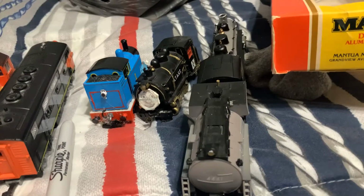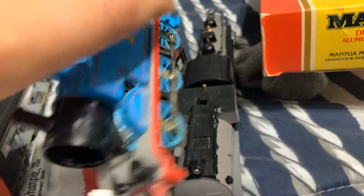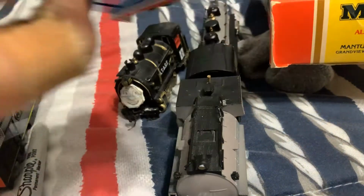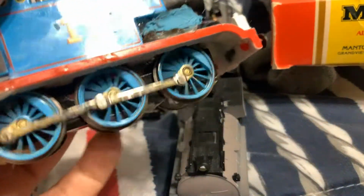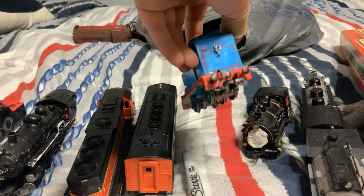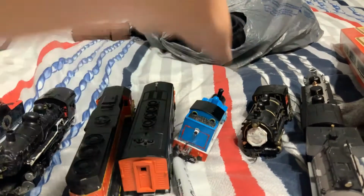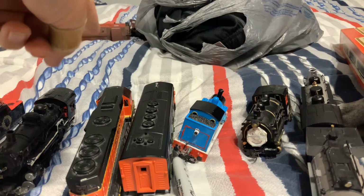Here is our section. Here is my Day Out with Thomas so far, because I don't have a motor for it. Because every single motor I use, the little tabs on the motor, which you can solder wires onto, keep snapping, which is freaking annoying. And there's no face. And I did the lining on my back with Scotch tape. And you'll see that in another video.